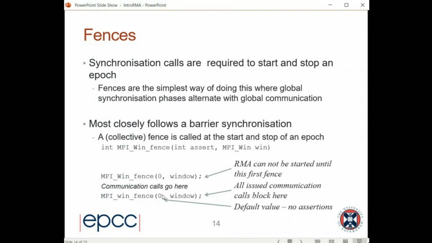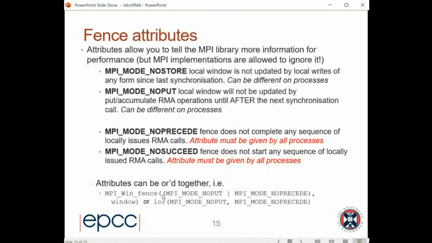By default there are no assertions, but you can give them. Now, there's a lot of overhead in MPI to doing these things. You can just say 0 if you want, but if you're worried about performance, you should really tell MPI as much as possible. So for example, you could say MPI_MODE_NOPRECEDE.